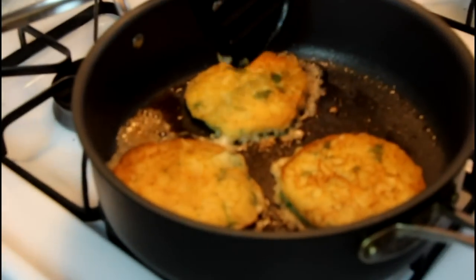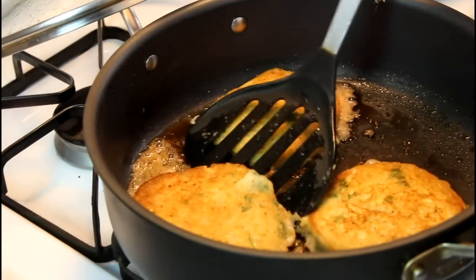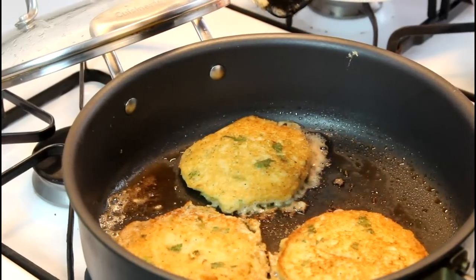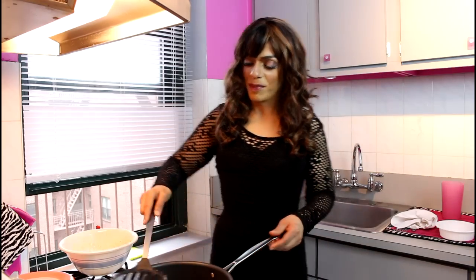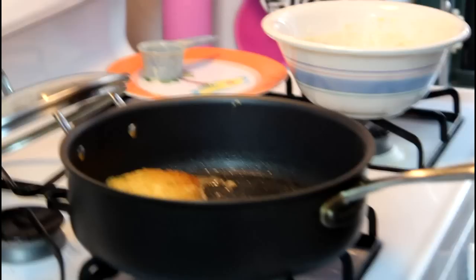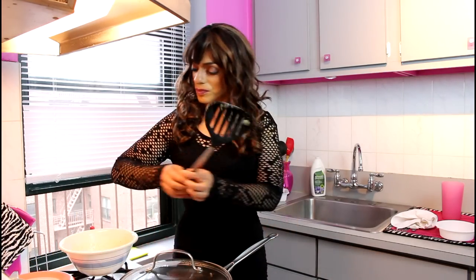Okay, so you can see that they're getting puffed up a little bit, just like pancakes do, right? And I just took the cover off naturally, right? So good, good, good. So we see that. We'll put the heat up a little bit more. Yes, yes, yes. I love bacalaitos. See, and when you have those little bubbles on them like that, then you know that they're cooked. And just make sure that they're nice and brown, cooked really good. I'm gonna give it another minute, cover it.